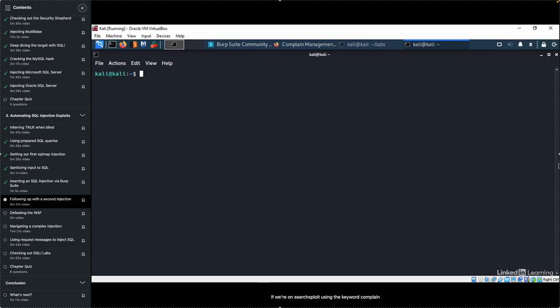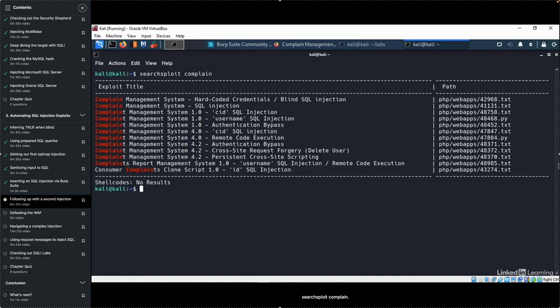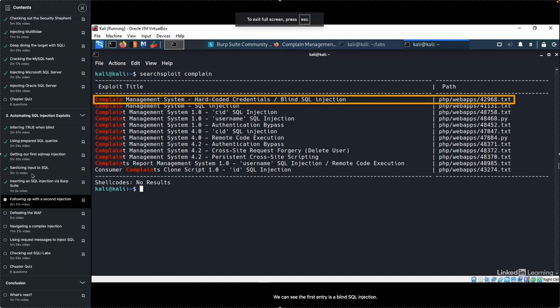If we run search exploit using the keyword complain, search exploit complain, we can see the first entry is a blind SQL injection. Let's take a look at it.